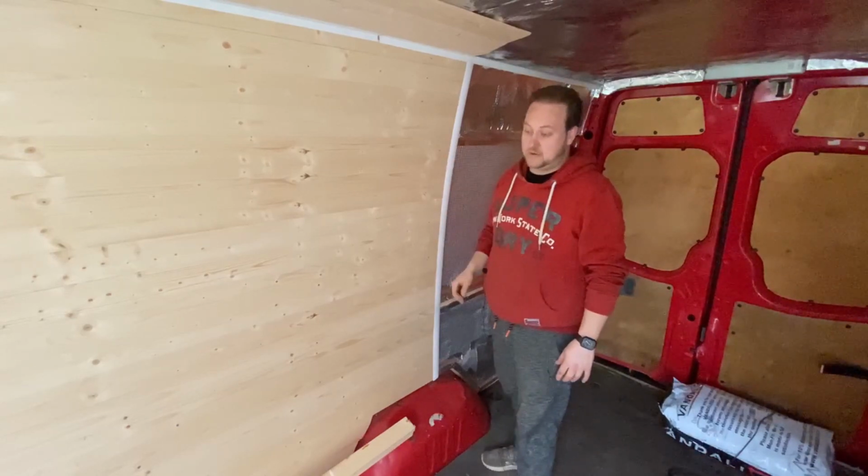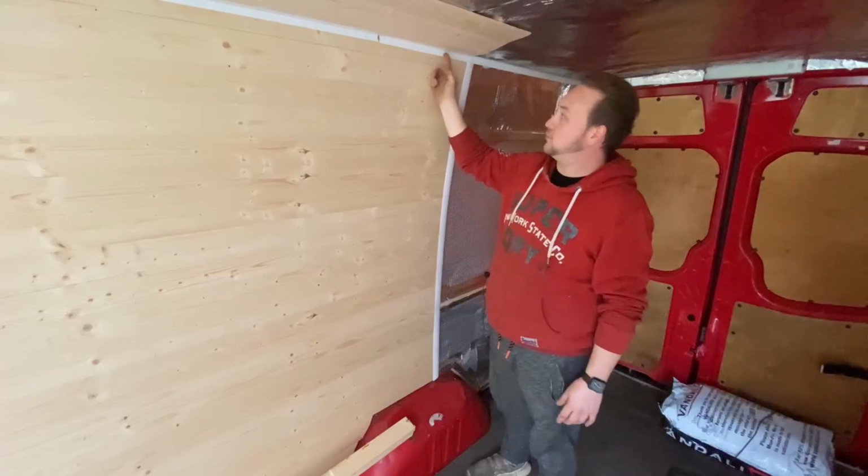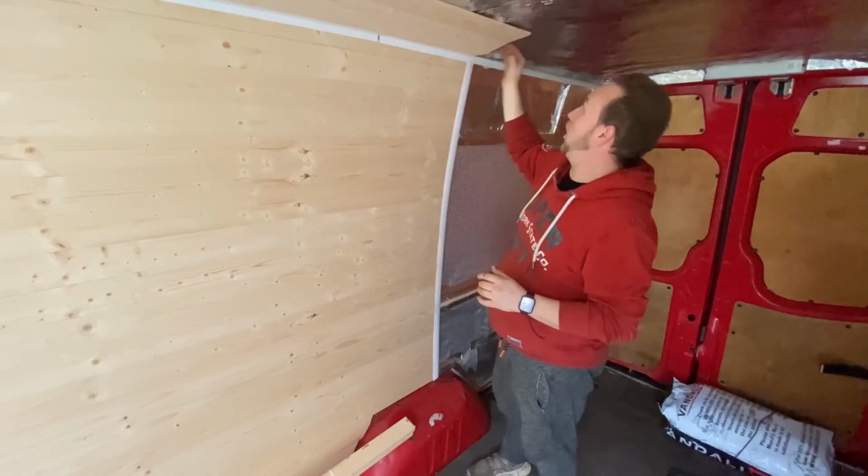I did buy some more trims as well, because like I said, I wanted to do all the little edges like I've done down there, like I've done here. I had to buy some more of this, so I have to do the same on that side, and I'm going to have to do this piece along the roof section as well.